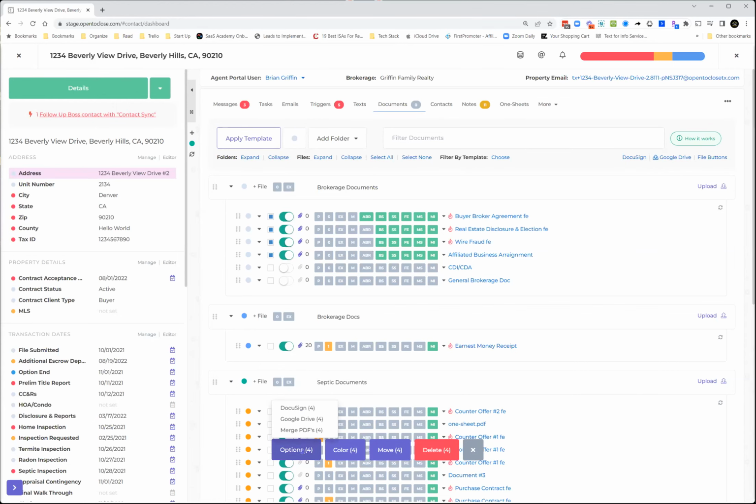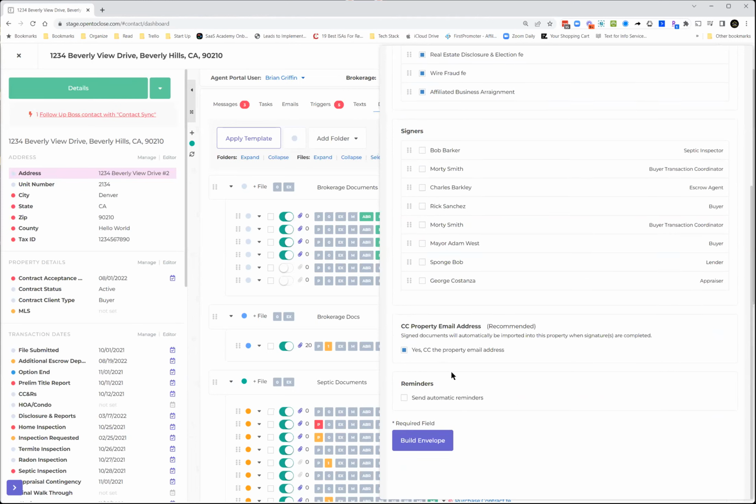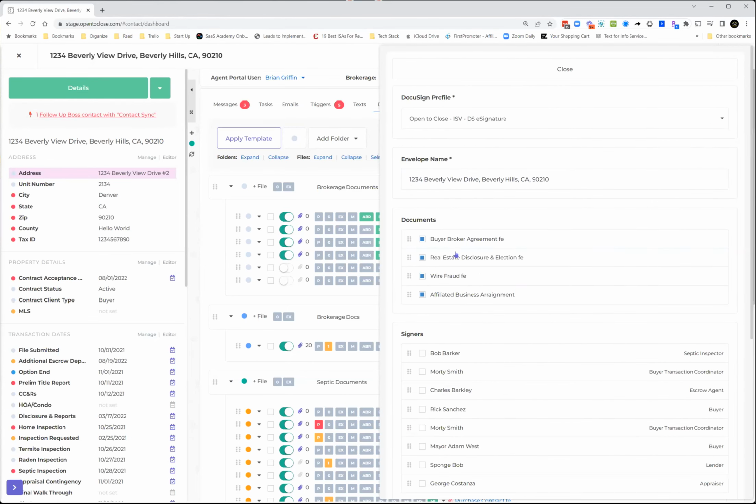I did have someone ask that the other day. So you can open up a DocuSign here and fill out who it goes to. Do you want the signed documents to come back in to open to close? If so, check that button. And then send automatic reminders. You can set the reminders for however many days you want to the receiver.